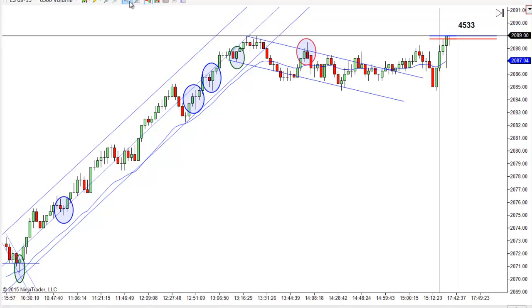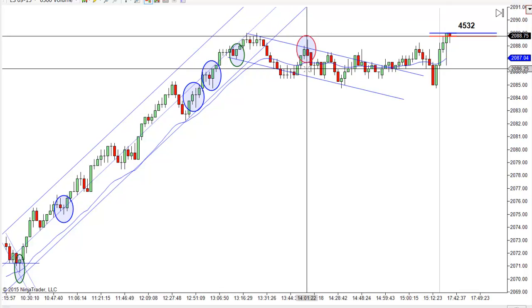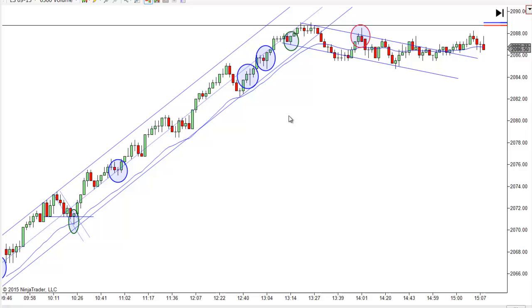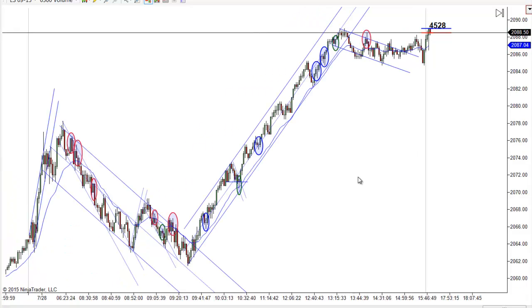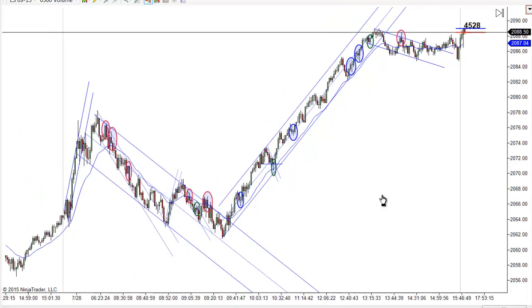And then that was just at the 2 o'clock hour, so I didn't mark anything after that. You can see that that's actually right at 2 o'clock, the last minute or so of the 2 o'clock witching hour, which is when I usually like to cut things off. And you can see nothing much happened after that, and that's the reason I don't like to trade after 2 o'clock. But yeah, interesting day.